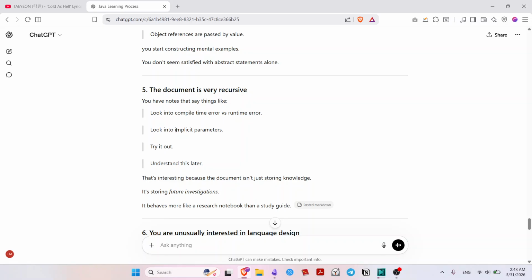Is this the object itself also being a parameter that we access using the this keyword or something? Try it out, understand this later. That's interesting because the document isn't just storing knowledge, it's storing future investigations. It behaves more like a research notebook than a study guide. Yeah, it is a research notebook.